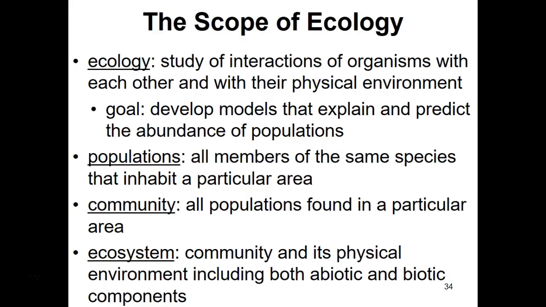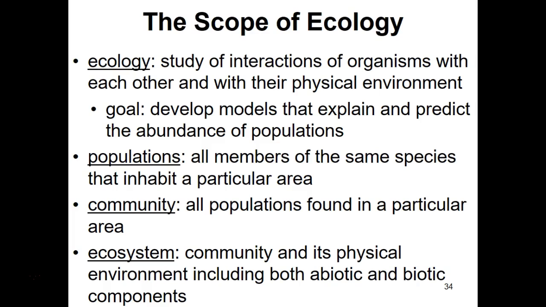Now we're going to look at population ecology. The term ecology means the study of the interactions of organisms between each other and their environment. When we look at organisms, they typically live in groups. And anytime you have members of the same species within a group, that is termed a population.